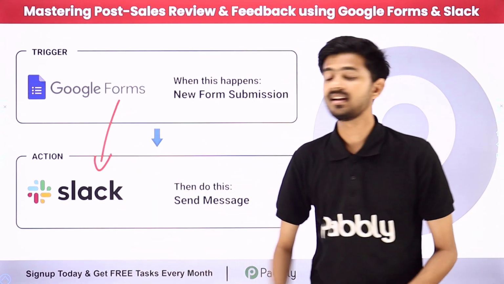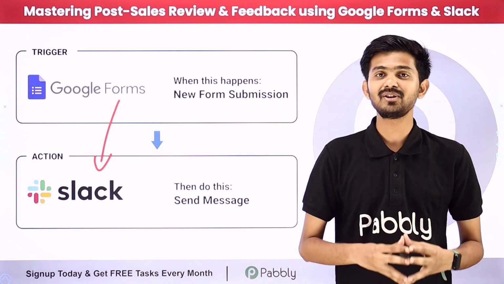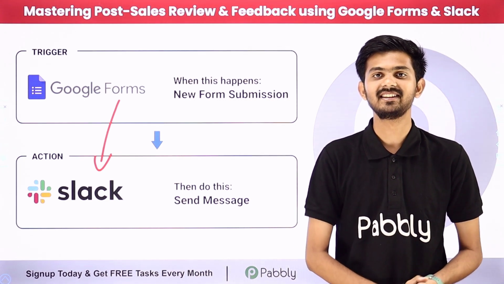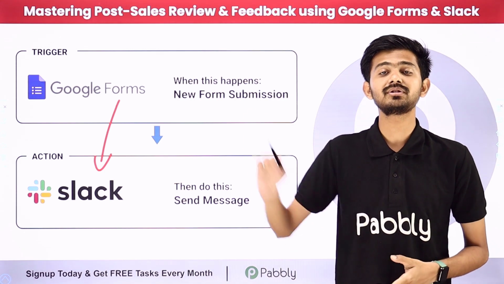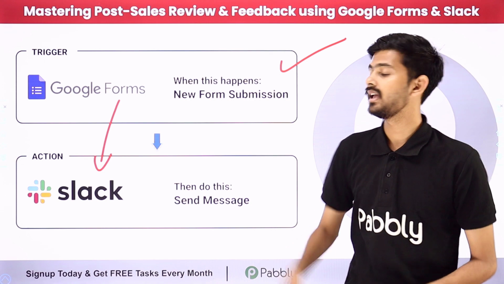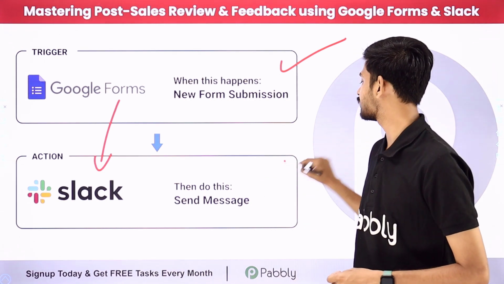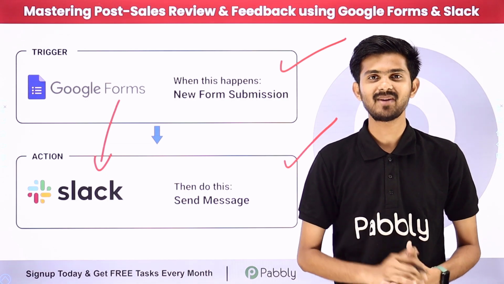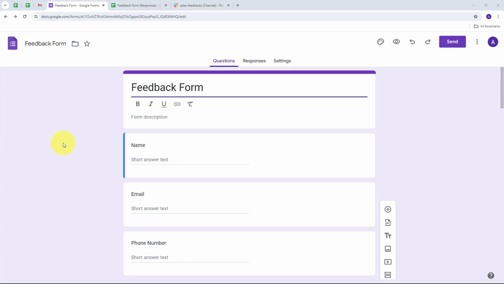and Slack. For building this connection, I'm going to use Pabbly Connect, which is an amazing software for automation and integration. In Pabbly Connect, I need to use trigger and action. In the trigger application, I'm going to use Google Forms. In the action application, I'm going to use Slack. So how am I going to build this connection? For that, let me take you to my computer screen. I hope you can all see my computer screen.